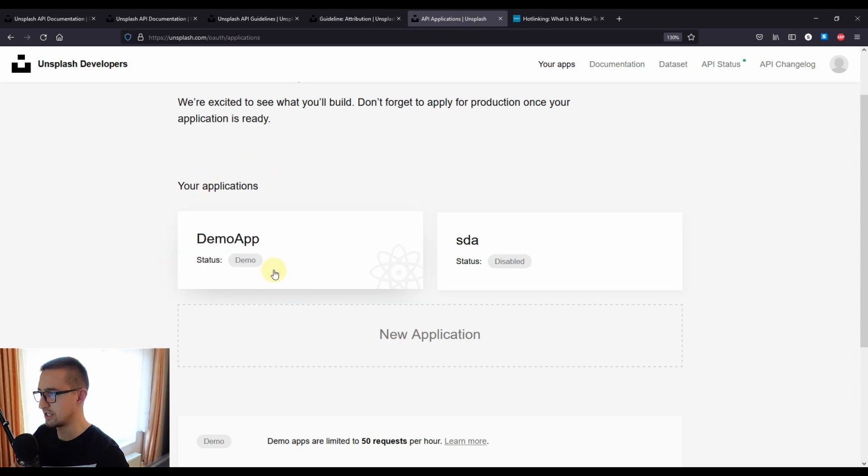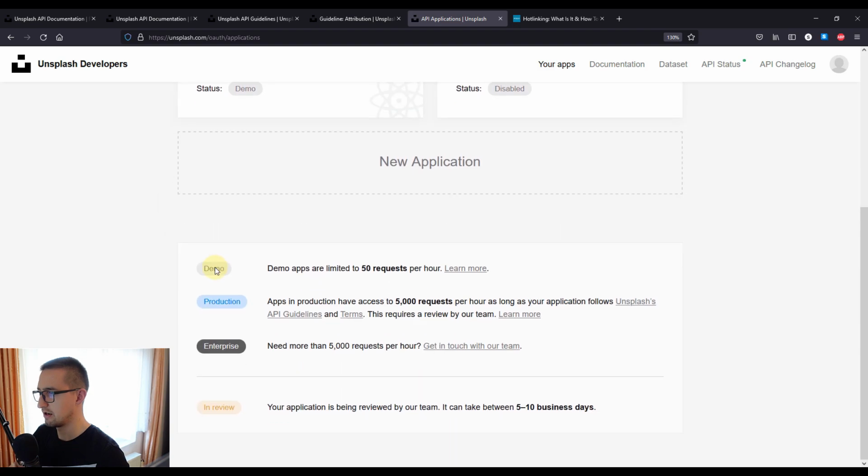My application is in a demo mode, which means I'm allowed to use only 50 requests per hour, which in my case is enough because this application is for demonstration purposes only. But you can also apply for production mode, which will allow you to use even 5,000 requests per hour. You just need to click this link, learn more, and then fill in all the necessary information.